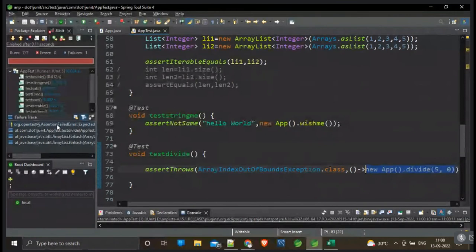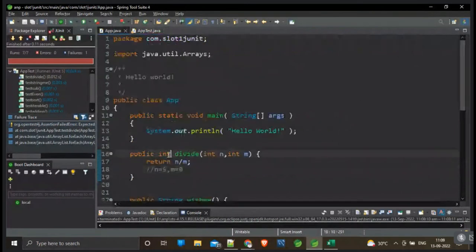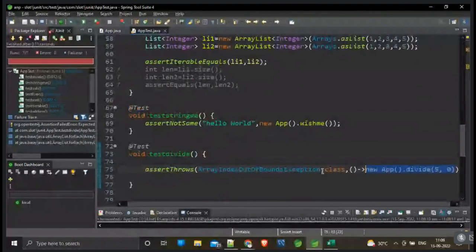So it has to change its return type. We are returning one integer type of value, but we are expecting some exception, like array index out of bound, arithmetic exception, whatever it is. So we were expecting a different thing.